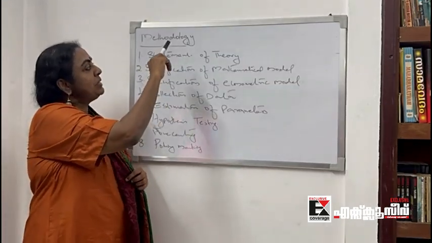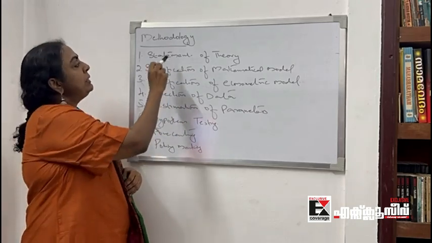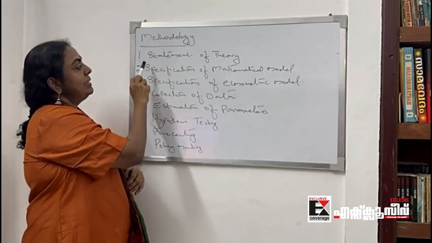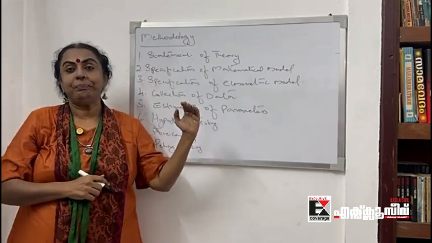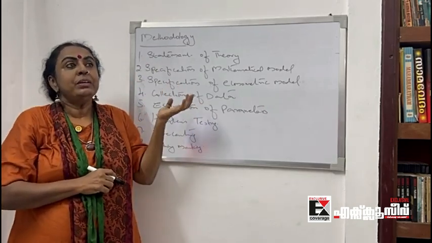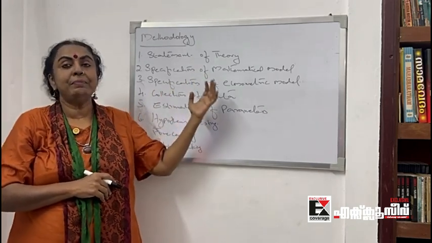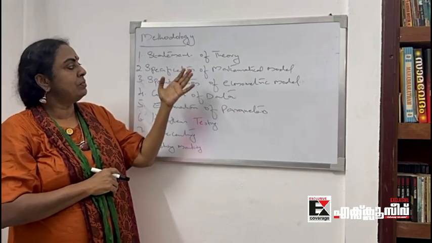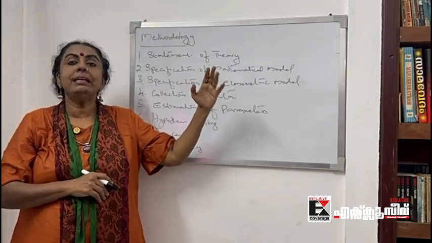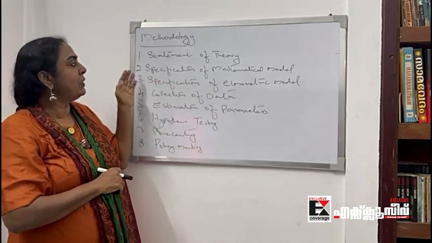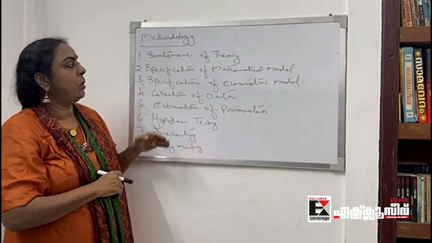Traditionally, an econometric model follows the following steps. In the methodology of econometrics, the first step starts with a theory. You can use the demand theory or the Keynesian consumption function as the statement of theory. In the Keynesian consumption function, you say that when income increases, consumption also increases, but by less than the increase in income. That is the start of the theory, which can be tested using an econometric model.